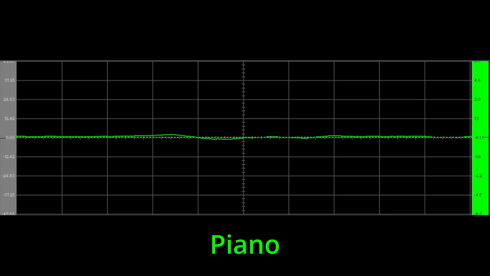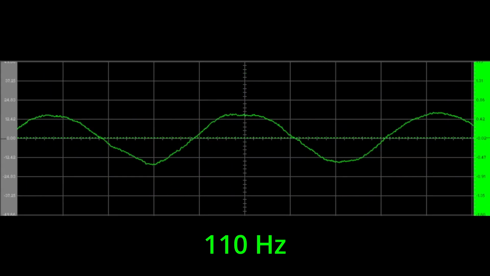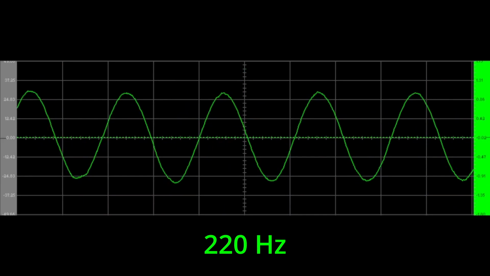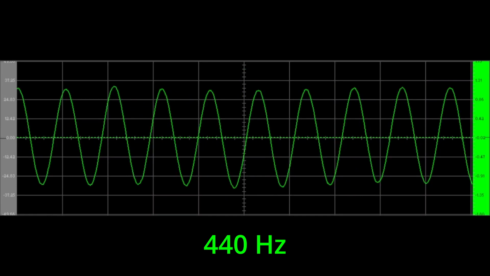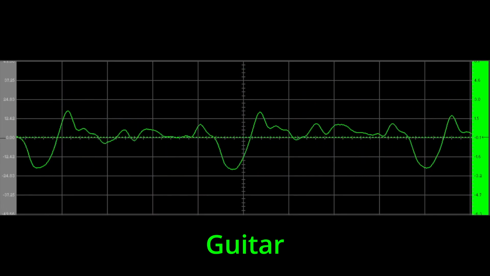Now let's compare some of those notes to the notes on a piano and a guitar. Now, if you listened carefully, you may have noticed that you can actually hear each of those octaves in each of the notes on the piano and the guitar.